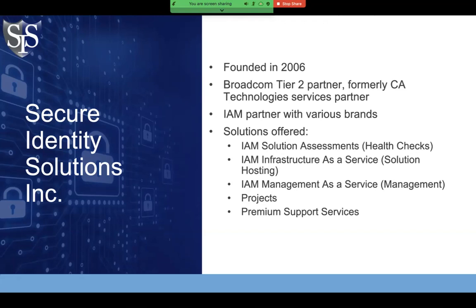We provide a hosted solution called IAM Infrastructure as a Service. And we provide a managed service in the form of IAM Management as a Service, where we provide the same type of management functionality, but for an on-prem infrastructure. We do IAM projects as well as provide bundled services called premium support.